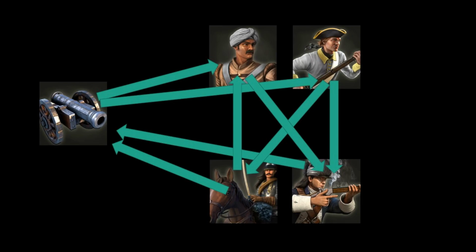Overall, this is what our final chart looks like when we account for all 5 core unit types. As you can see, it's been purposely designed in such a way by the devs that every single unit type specifically counters 2 other unit types and is countered by 2 other unit types. I recommend newer players take a screenshot of this chart to consult and help you decide what is the right unit in a given situation.